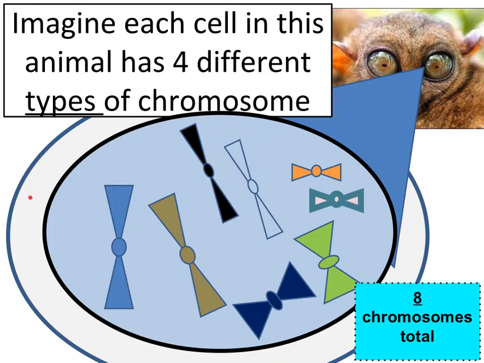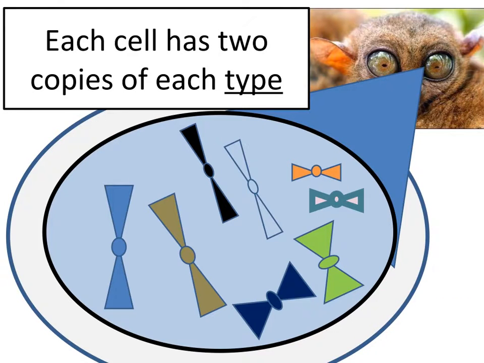This would be then the cell membrane on the very outside coming along here. And this would be the cytoplasm. This is not the focus of the video, so I left it out. And the organelles as well. So if we imagine that this tarsier cell, apparently it's coming out of its eyeball, has 8 chromosomes inside the nucleus, we can also assume that all of the cells, not just its eye cell, have 8 chromosomes in every one of their nuclei as well.